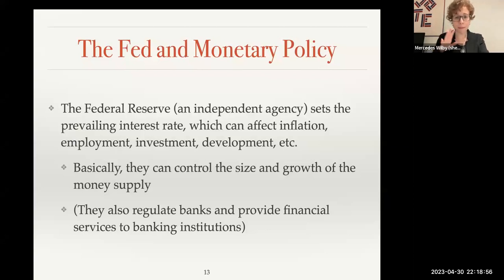So, one note about monetary policy. The Federal Reserve, which is an independent agency, is the one who basically sets our monetary policy. And that is to say, they set the prevailing interest rate. So, in essence, they control how much money there is out there. The prevailing interest rate affects all sorts of things: the inflation, employment, investment, everything.